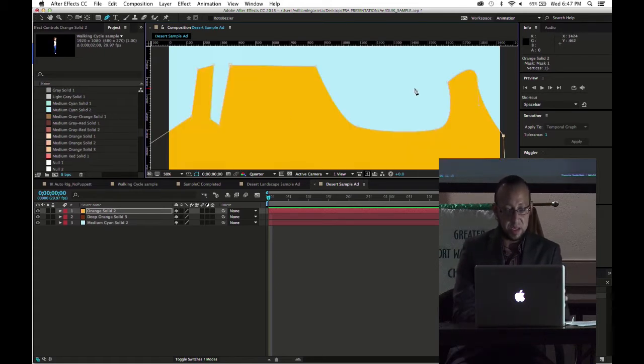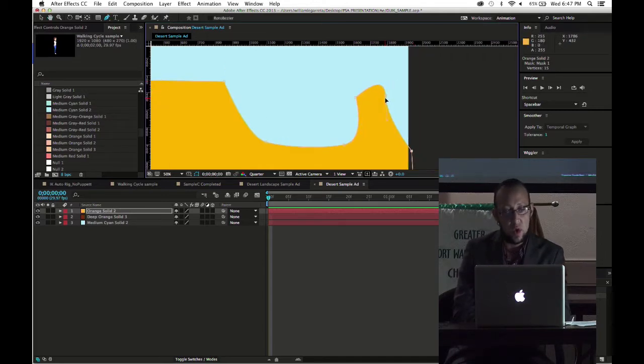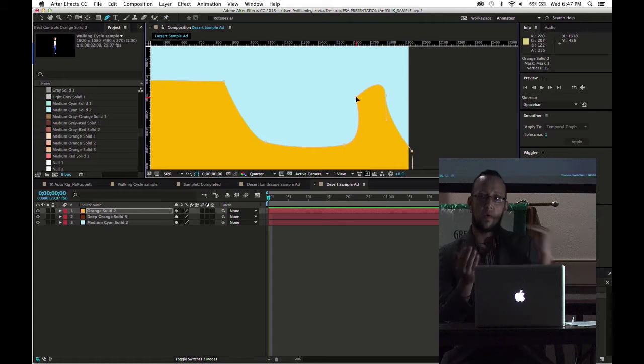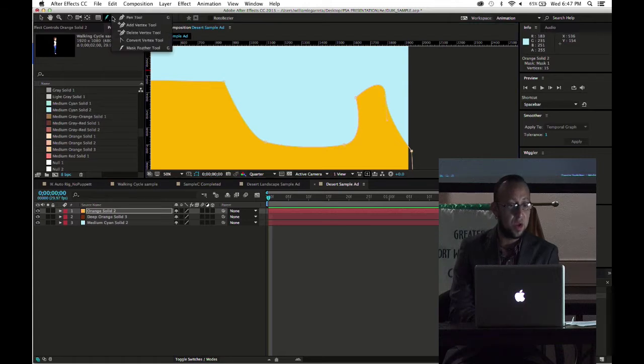So I've done a mask effect here, and now I can come over here, and you see how when you want to start a new anchor point, the Bezier curve is open, so it automatically creates this loop. But we don't want that. We want it to be a sharp edge. So if you hold down the button here, you have these options, and that's the G key for the shortcut. And you can convert.